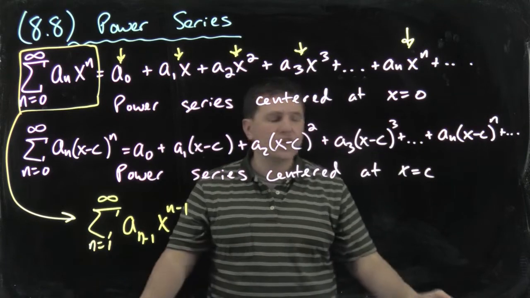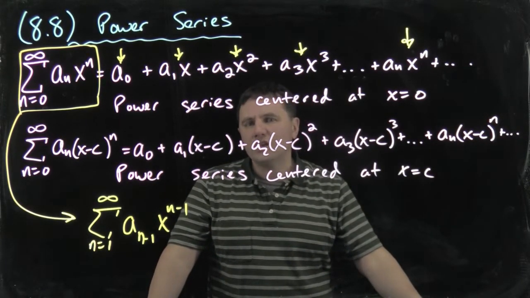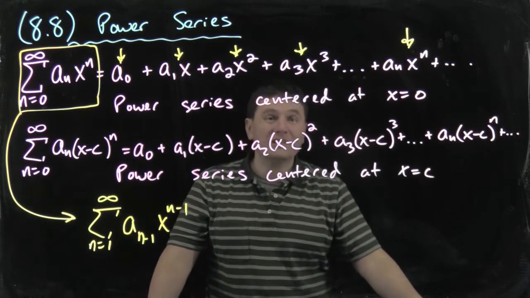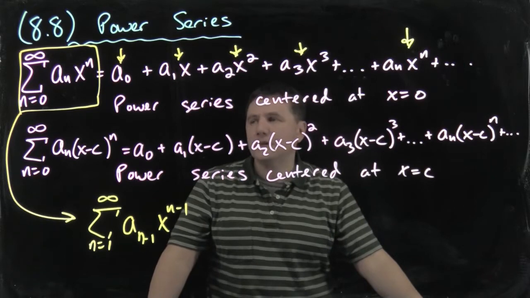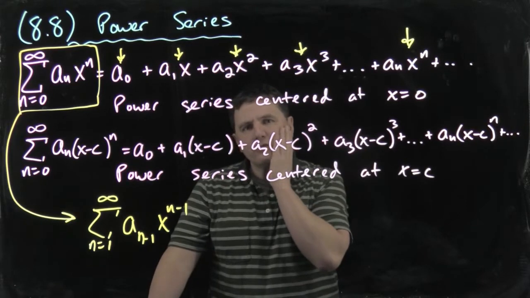Now, a big part of this section will be determining what is called the interval of convergence. So what we're going to find is these power series will typically equal a particular function for a particular interval of convergence, and that's what we'll get into now, is finding some intervals of convergence.